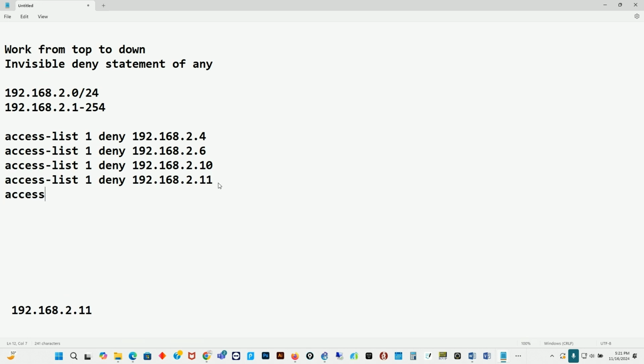So access list 1, because what I've done would deny everything. So now you have to bring in access list 1 and you say permit any. So anytime you have a deny statement, you have to add permit any. If not, you've just made the place dead. Everything will not be working anymore.